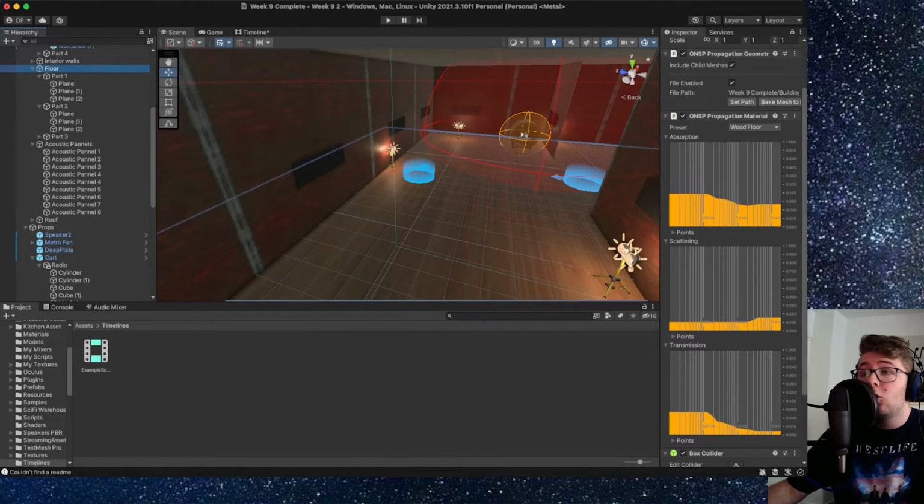Going back to the floor, wood is very much known for absorbing lower frequencies. So my whole thing was that I basically boosted its absorption in the lower frequencies, sub 100 hertz, and it starts rolling off exponentially all the way up to the 10 kilohertz onwards.